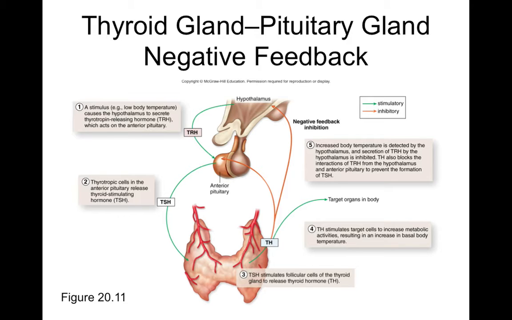And the cool thing is actually the receptor is found on your mitochondria. So when thyroid hormone binds to this receptor on your mitochondria, it actually changes the metabolic activity of your mitochondria and causes it to make ATP more quickly. So thyroid hormone regulates something called basal metabolic rate, which is the rate at which you can use nutrients and make ATP while your body's at rest. So if you have a sufficient amount of thyroid hormone in your bloodstream, then you'll have a normal basal metabolic rate. If you have low thyroid hormone levels, then you'll have a lower metabolism.